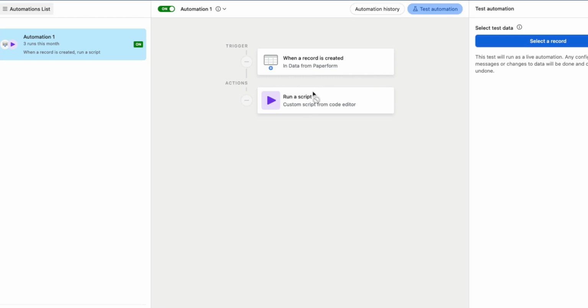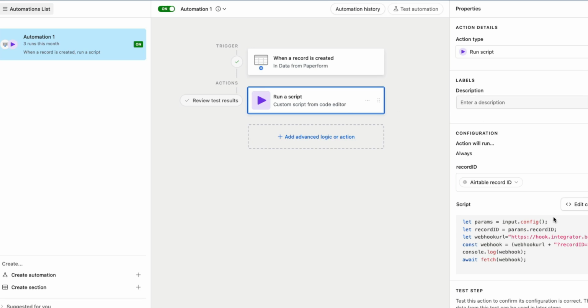And I have the script text linked below because that's the part that really, really matters here. Because what you're doing with this script is that you're saying, when the webhook gets data, then I want you to run this automation. So let me show you this. Okay, so here's where you do this, and I'll show you it here.